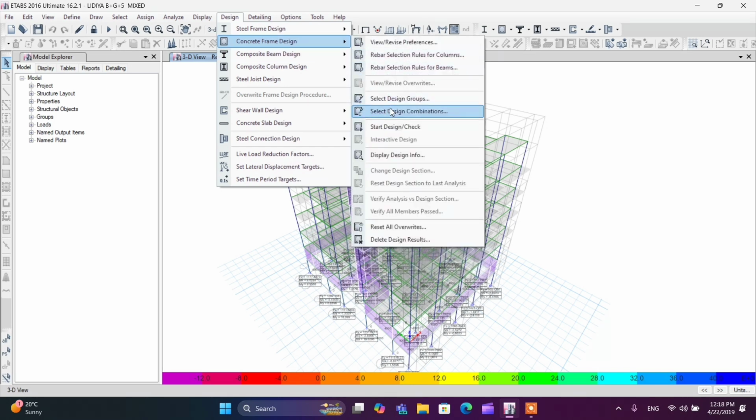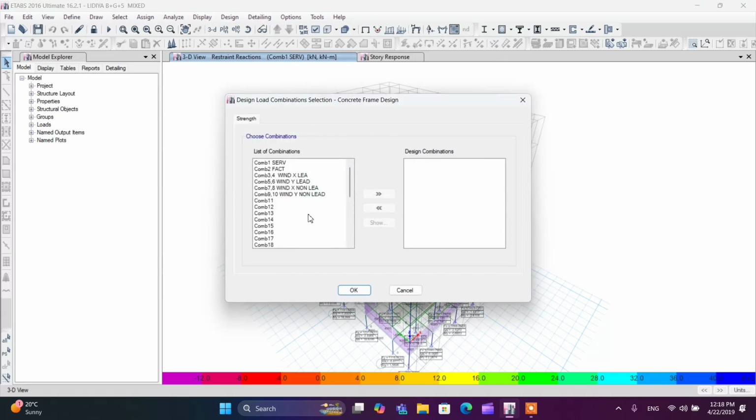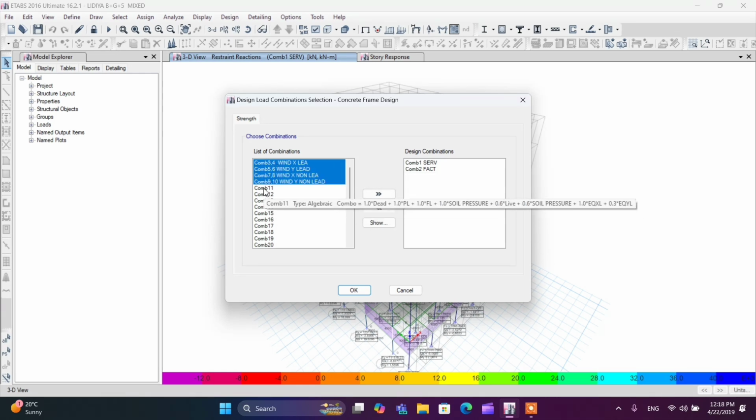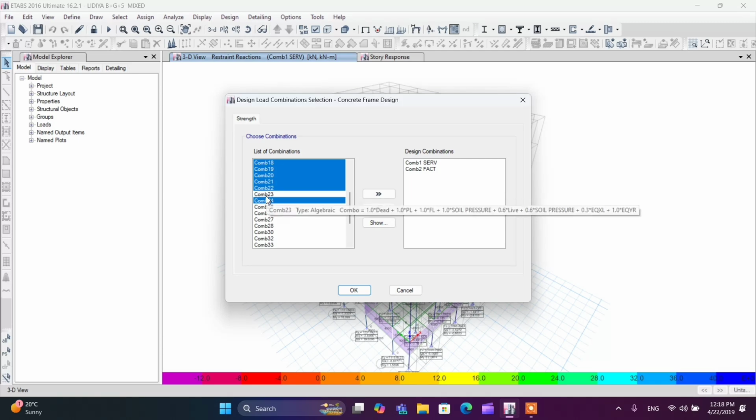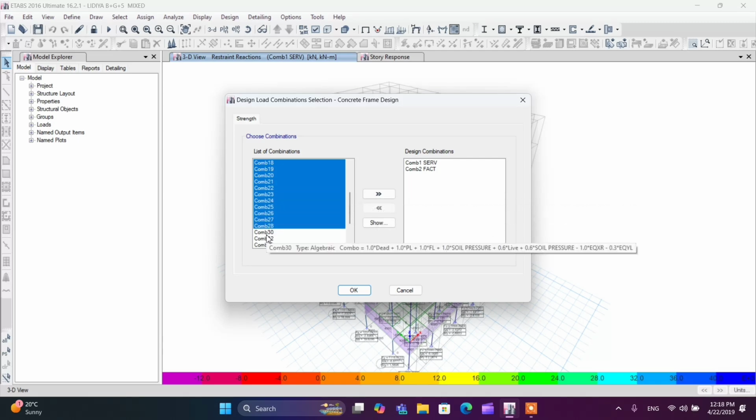After that, it's better to select all your load combinations. So select design combination. After this, you have to transfer your list of combinations to design combo by selecting all this data. By pressing the control key on your keyboard, you can select all these load combinations that we combined in the previous tutorial, that is all your 42 load combinations.